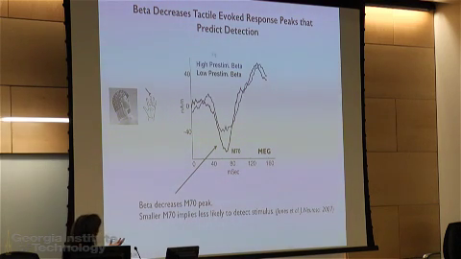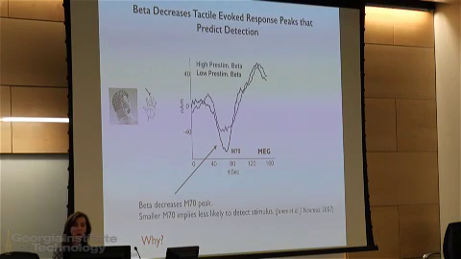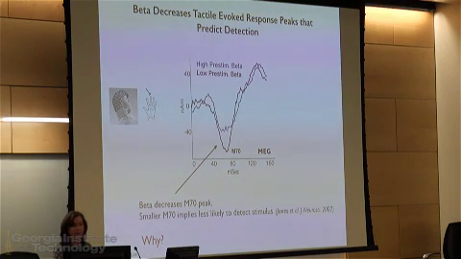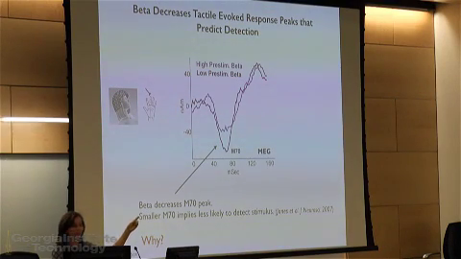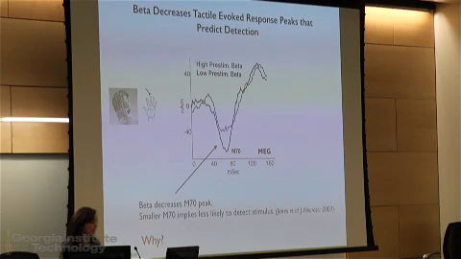And now we're showing that high pre-stimulus beta power, which also corresponds with I didn't feel it, has a direct impact on this peak. And so the question is, why? What's going on in this circuit that's creating that effect? And why, when that happens, does the subject say, I didn't feel the stimulus, even though it clearly somehow got to the brain? So the first pass in thinking about this in the model, and I should say that all of this modeling stuff that I'm going to present now is all preliminary. We're just investigating this and trying to get a handle on what's going on in the circuit.